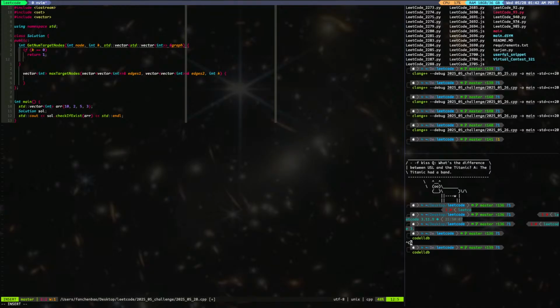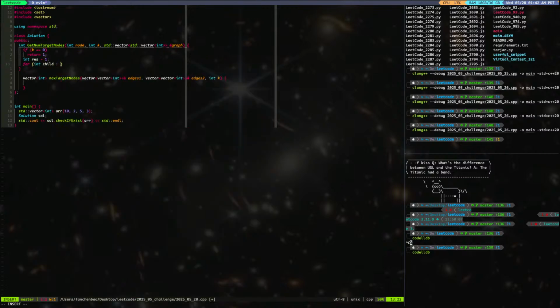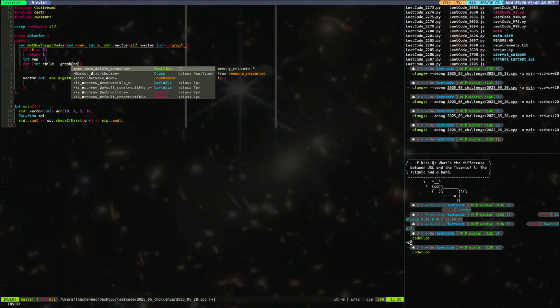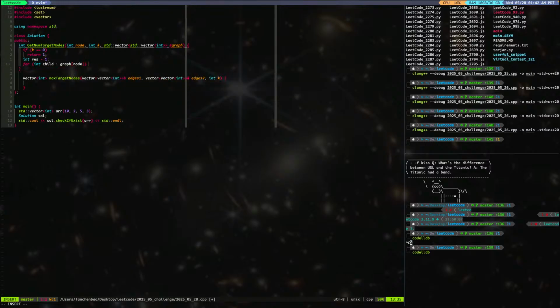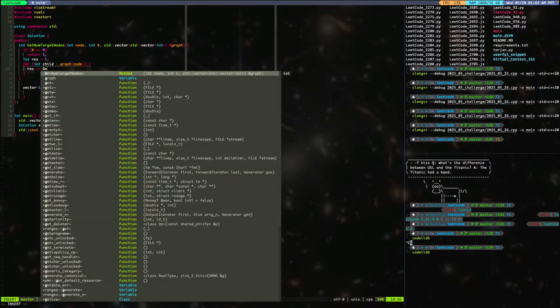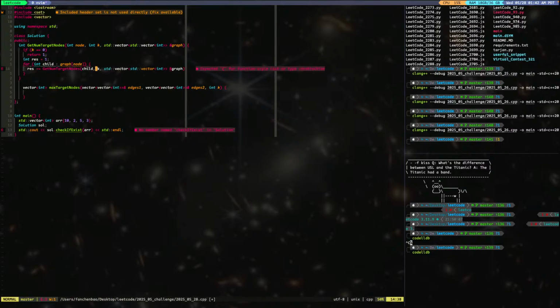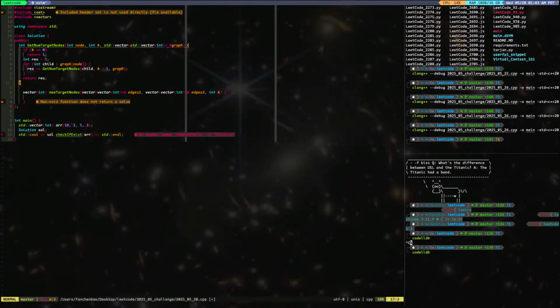Right, if k is 0, return 1. Otherwise, we'll loop for children, res equal to 1, for each child of graph node. res plus equal to get num target node child, k minus 1, and graph. And return res. Okay.